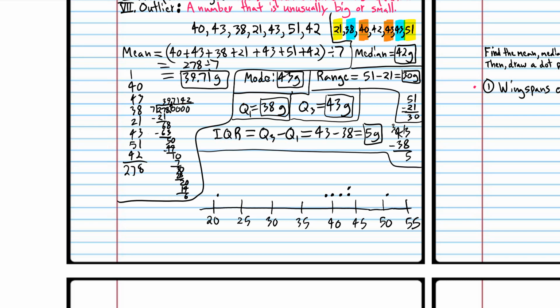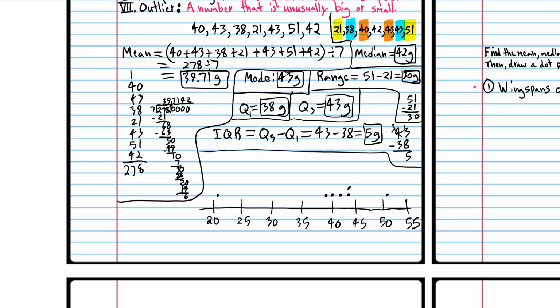But there's an even more sophisticated way to look at the data. We're going to use some of the numbers that we calculated to make what's called, again, a dot plot. That's what that's called. Not to be confused with a dot graph. A dot graph is something different. The words in statistics can kind of be confusing. So a dot graph is not the same thing as a dot plot. So above this dot plot, we're going to do something called a box and whisker plot.